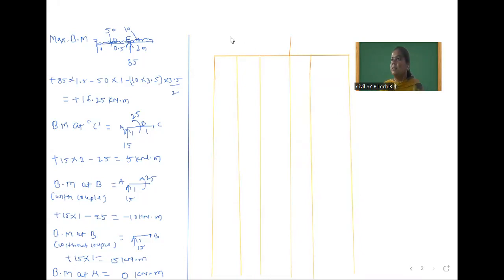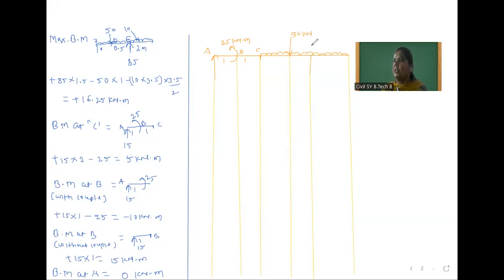Okay, we'll draw the figure fast. So I have to cover one theoretical point today. So guide me fast. Here a couple of 25 kilonewton meter is applied, 1 meter span. This point is B. At C there is no force. From this C to F a uniformly distributed load continues. At D point 1 point load is applied and the intensity is 50, right?